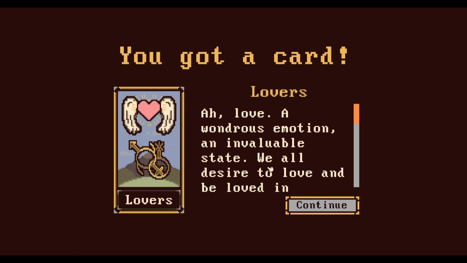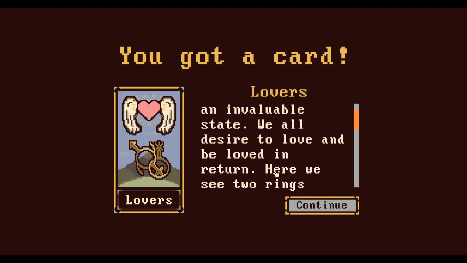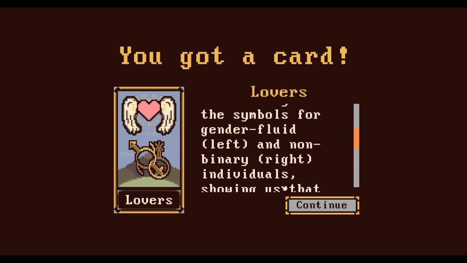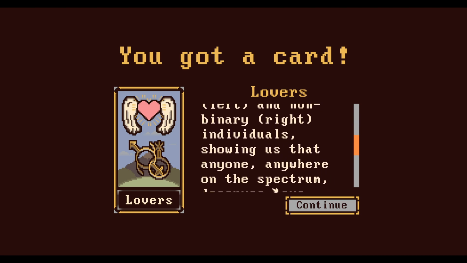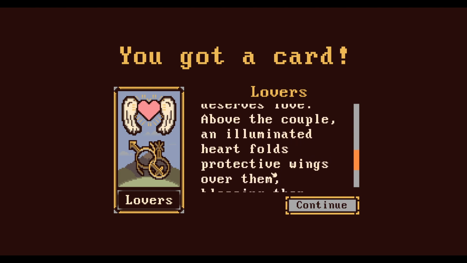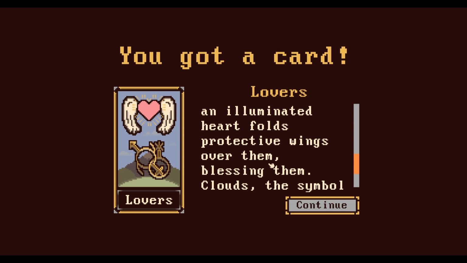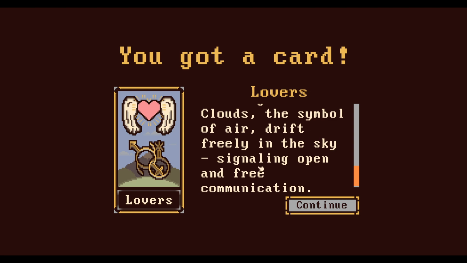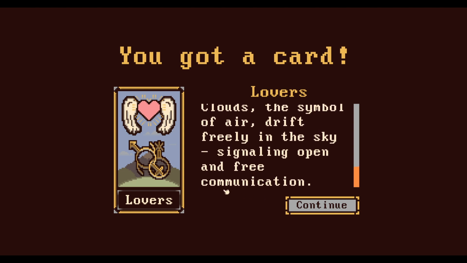Ah. Wait. When a sentence starts with ah like that, I'm so tempted to just make the SpongeBob narrator voice. Ah, love. A wondrous emotion. An invaluable state. We all desire to love and be loved in return. Here we see two rings interlocked in union. They are the symbols for gender fluid, left and non-binary right individuals, showing that anyone anywhere on the spectrum deserves love. Above the couple, an illuminated heart folds protective wings over them, blessing them. Clouds, the symbol of air, drift freely in the sky, signaling open and free communication.